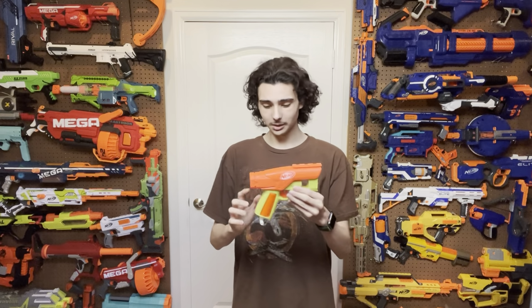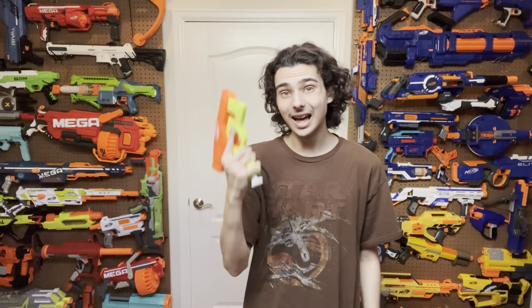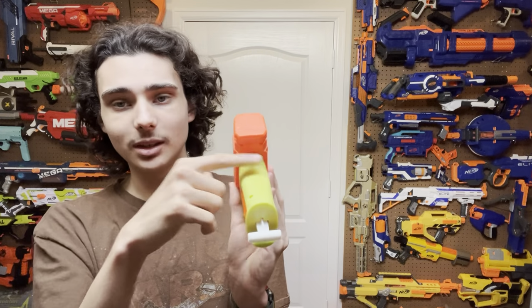What about the ergonomics? This blaster just has a main grip, being a small single shot pistol, and it is extremely comfortable. If you guys remember my flex video from a few days ago, you'll know that that grip was a little bit too short. This blaster fixes that problem by adding an extra lip down here that gives a lot more real estate space for your three fingers. It's a lot more comfortable than the flex all in all, as well as the fact that they actually rounded off the back of this better than they did on the flex. So that just confuses me. Why didn't they just put this grip on the flex? It's so similar and it fits the exact same plunger tube, so they could have easily put this grip on the flex with no issues, but they didn't for some bizarre reason.